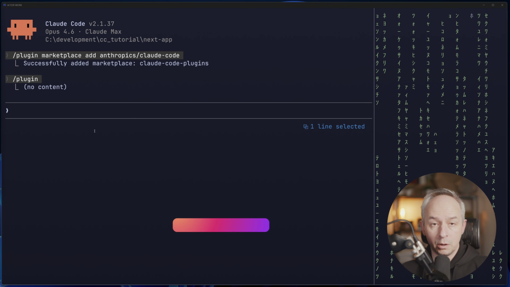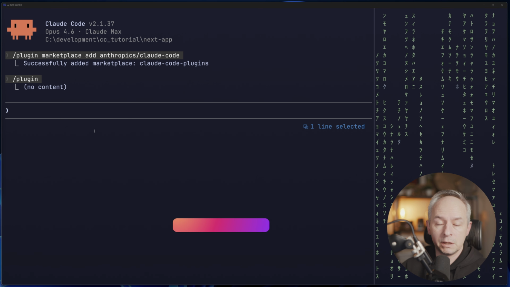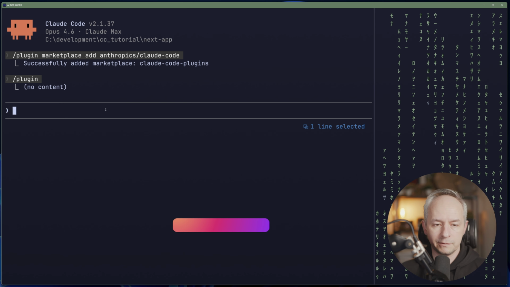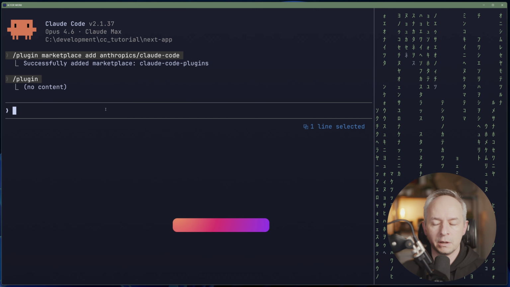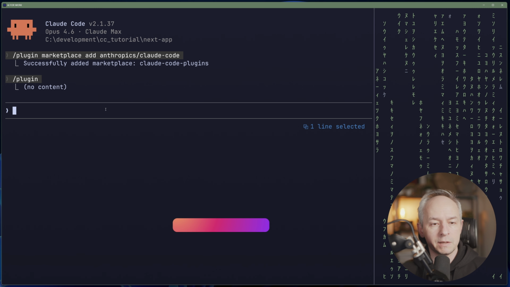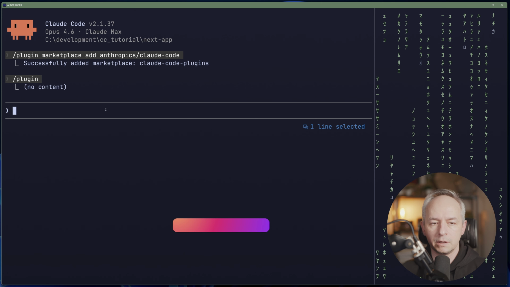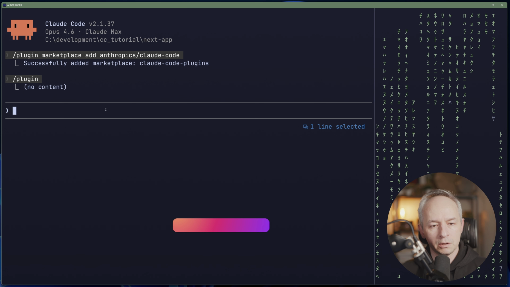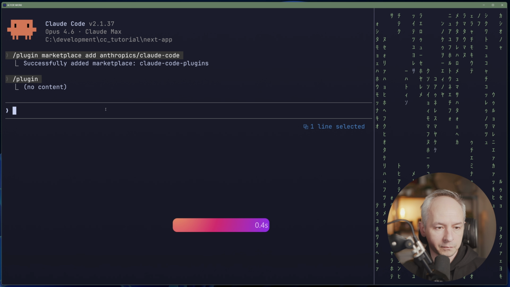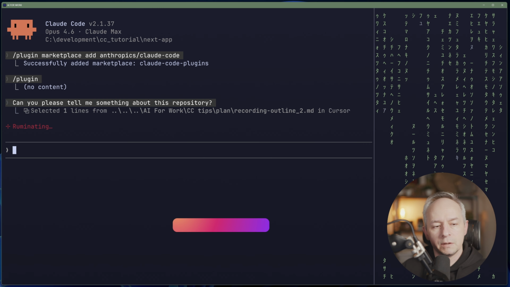Okay, here is a bonus tip, which is super helpful: use voice for dictation, so voice to text. There's a bunch of tools that are available. The way it pretty much works, you just have a shortcut assigned to it, and you just talk to Claude, and then the text is being pasted. It speeds things up tremendously, and personally, it also helps me think through whatever I want Claude Code to build. Can you please tell me something about this repository? And then whatever you're asking Claude Code to do, it just pastes the text and you just carry on.